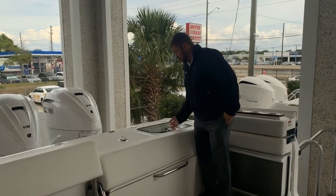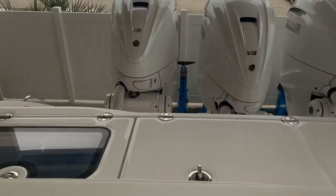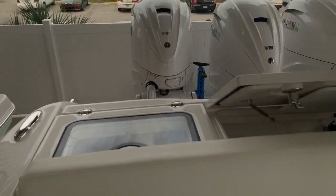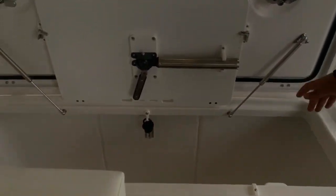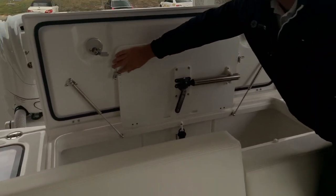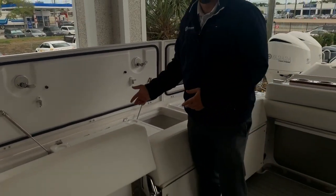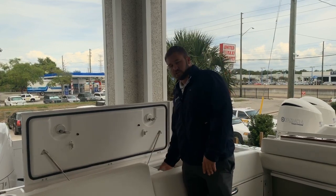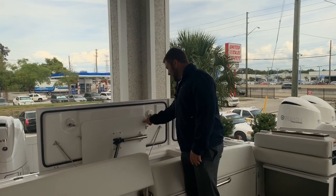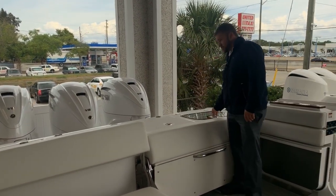We also have two 40 gallon pressurized live wells on the port and starboard sides of the boat. Easy, good access to those — pressurized so your baits aren't going to get sloshed around. And here in between the two live wells, we have our fish box freezer. This particular boat we brought in with a freezer plate on the backside. There's a nice little tray here that flips down that you can use as a cutting board. It'll completely pull out and you can put it in any one of the rod holders, or configure it here to cut your baits or lines. Folds away nicely and gives a nice clean working area.